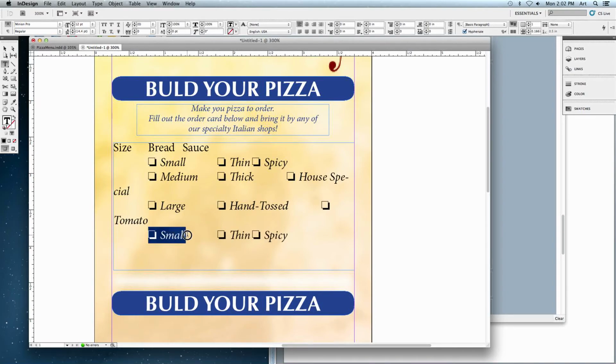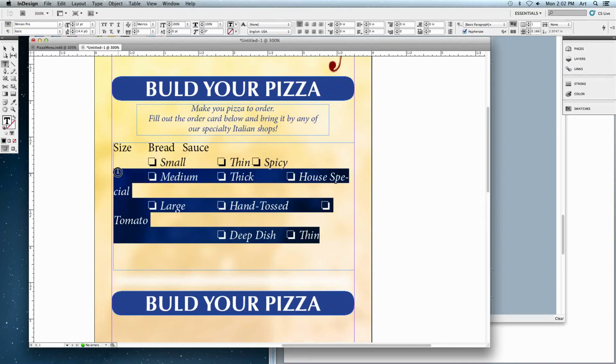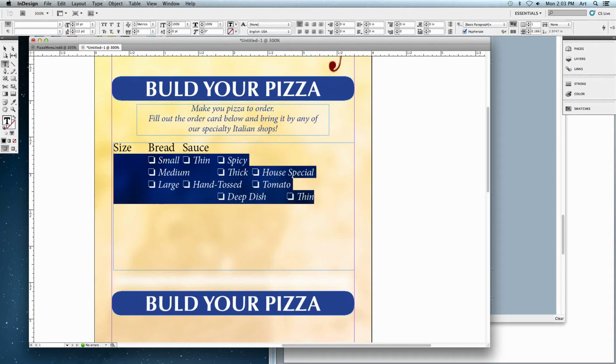There's nothing going to be here, so I'm going to just tab over. Then deep dish. And then, alright, I've got a jumbled mess here. Let's work something out. I'm just going to work with these for now. So all I've got to do is highlight, make sure you get all the tabs from this point all the way down. Another thing I need to do is to change this font to 10-point size. There we go. Now it's looking good.